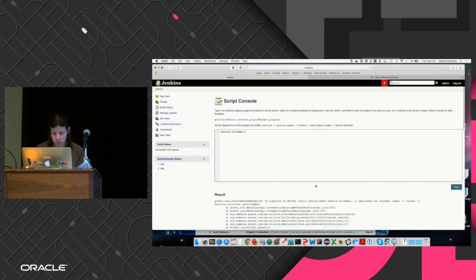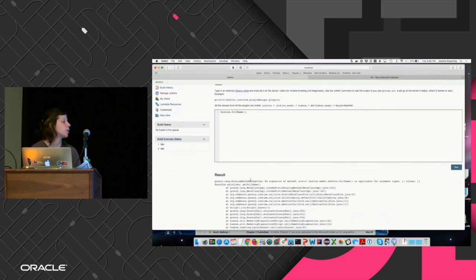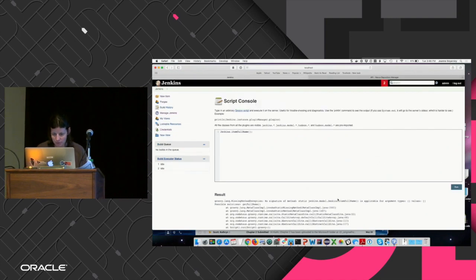Okay. So it's told me that Jenkins' full name is not a valid class. What I really like about Jenkins is it suggests stuff for you. So it's like, oh, maybe you meant get full name. I actually didn't, so I'm going to give it another clue. All right, so it's giving me ideas. The reason it did that was because I didn't put instance.